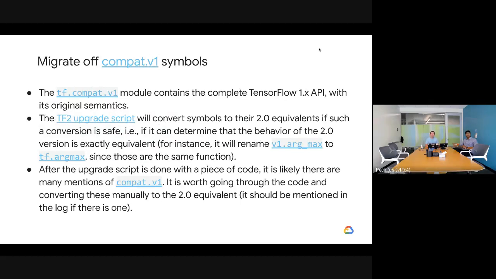Also, you just go through the compat symbols, right? Like those ugly ones, who wants that? So just go through and whatever the script didn't get, just kill. It would do the obvious things like v1.argmax. It would just convert it automatically to tf.argmax. But if there's anything left over, just go through there. Like I said, it's all in the log if there's anything. And then just go to line 418 and figure out, oh, it didn't do whatever dot stack. So tf.stack or whatever it didn't do for some reason, just change it, right? Just to make it look clean and pretty, right?